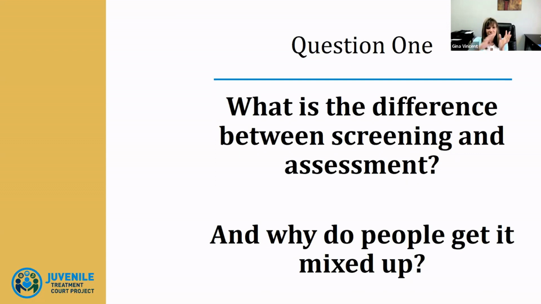So essentially, this is a group of youth who don't have whatever this issue is in question, all right? Whether it be substance use concerns, mental health concerns, or risk for reoffending. This is a group of youth who don't have this, who we're pretty certain do not have this. And we can say that with a fairly high degree of accuracy. Versus here's a group of youth who might have this issue in question, and those are the youth that we need to follow up with an assessment instrument.